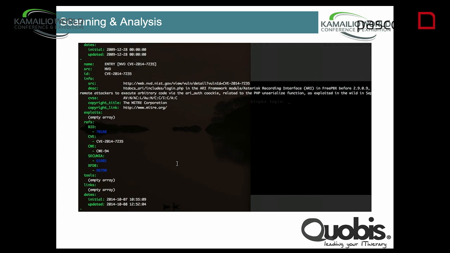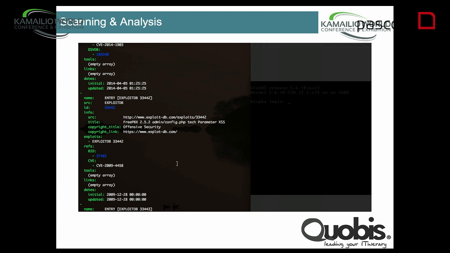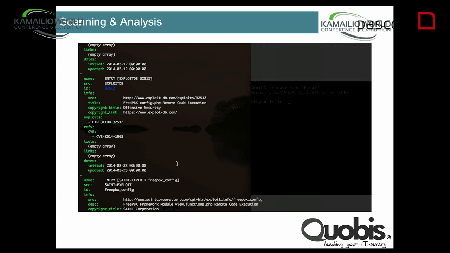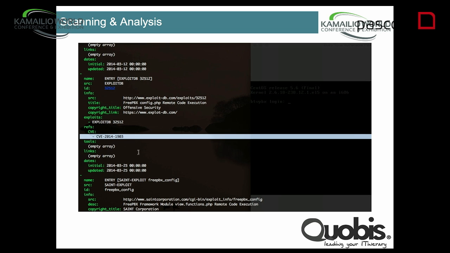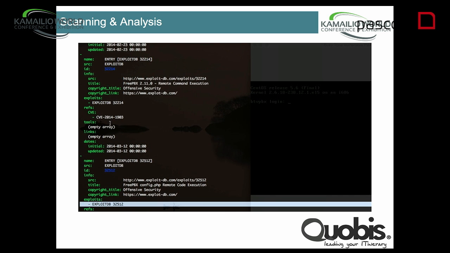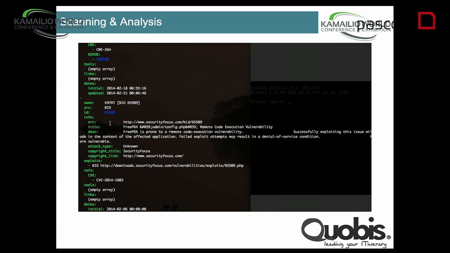and get the list of all the vulnerabilities that are registered for it. We can see vulnerabilities registered in many different databases of vulnerabilities, like ExploitDB, or, for example, there we see that one has an exploit that we can use. We have also information from other databases like Security Focus and so on.